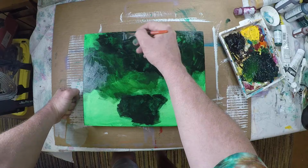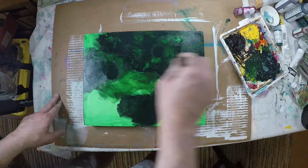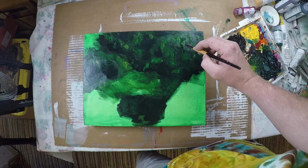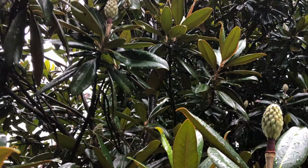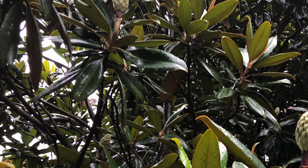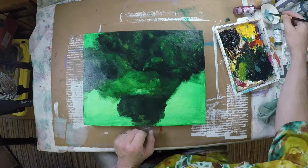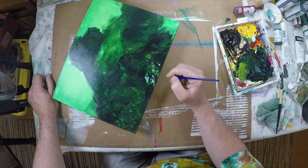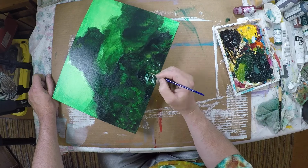Once I had the big shapes in, then I did start to go in and try to create some of the lighting effects that I was seeing in the back of the trees, where the sunlight was reflecting off the leaves, or you could see the sky through the trees. But again, I wasn't trying to be perfect and match the photography exactly. I just wanted to get the general feeling.